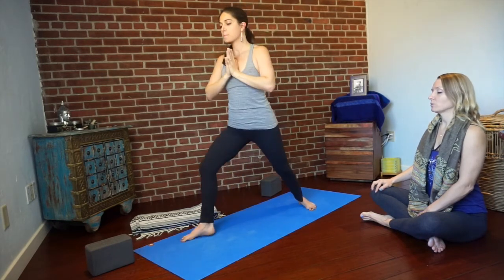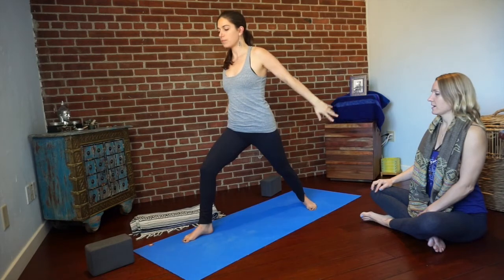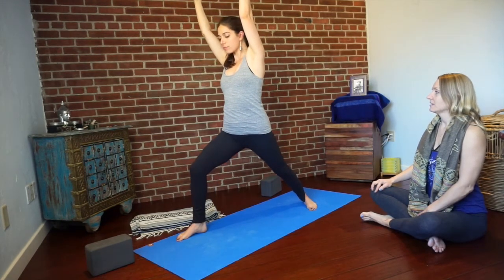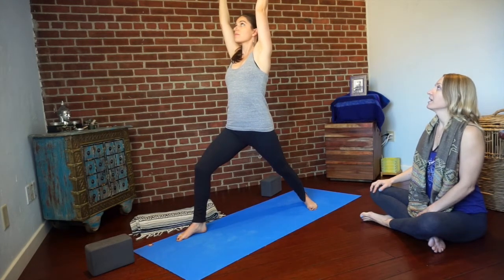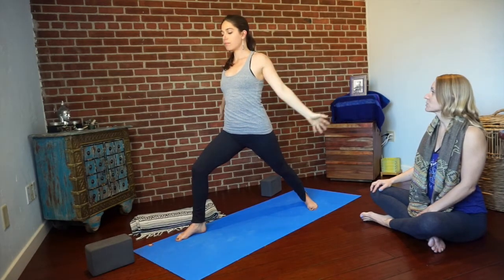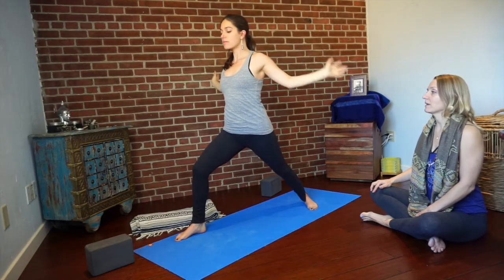Pivot to face forward, and we'll do warrior one on the second side. Good. Bend into your front knee. Lengthen the back of the spine. Reach up through the crown of the head. And then as you exhale, cactus, open the arms, press through your back heel, relax your arms, inhale, sweep them forward and up. And exhale, cactus, open the arms.